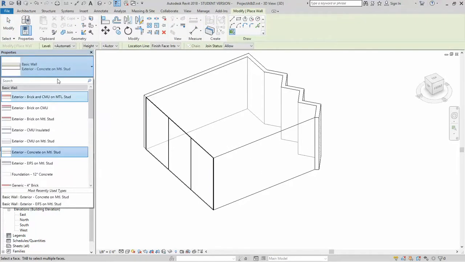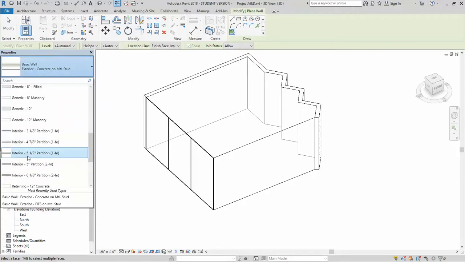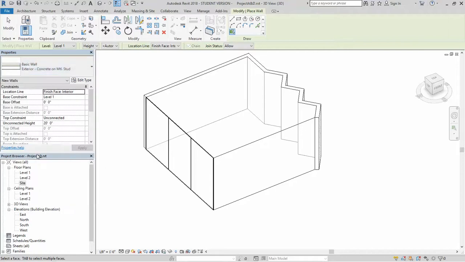If we scroll down under the types here, there are many interior walls. We can select a 5.5 inch partition. And what we can do is change the base offset or the top offset. We'll change that in a second. We can just select the face here, and there we go. That's our interior partition.